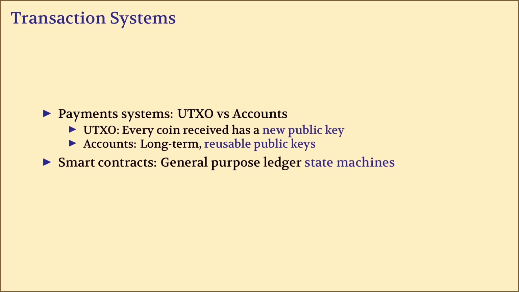There are a couple of subtle differences here. The differences mentioned here between UTXOs and accounts are really just, do I generate a new public key every time I receive funds, or do I reuse my public key every time? So they're not fundamentally very different. It's just a slight difference in the usage.